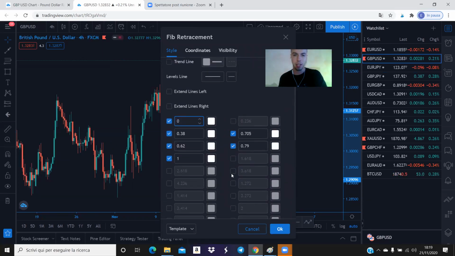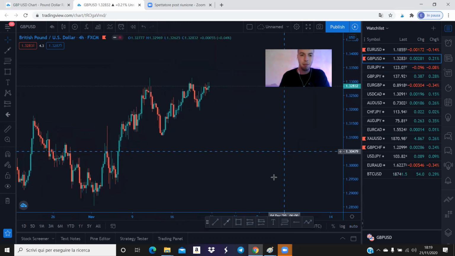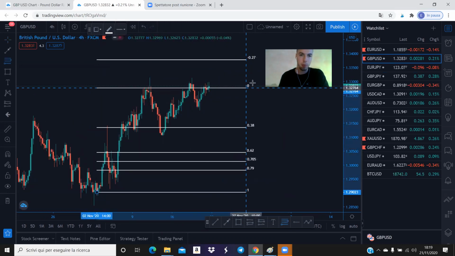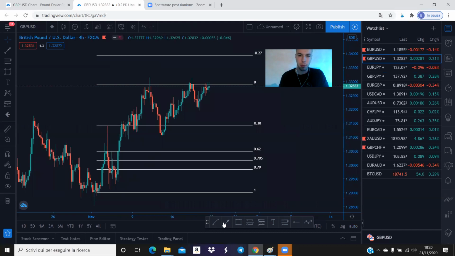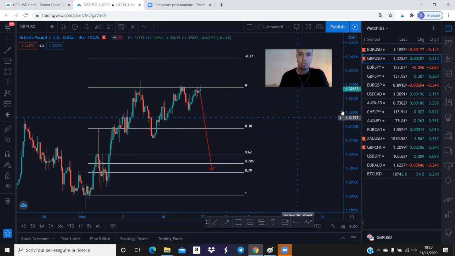If you want, but only if you want, you can add another Fibonacci level, which is minus 0.27. Let me see if it comes out. Yes, minus 0.27. Only if you want. It isn't necessary. You only need this level as a target. So if you don't know where to place your take profit, and you put down your Fibonacci's, you're waiting for a retracement to enter. Of course, I'm not taking into consideration supply and demand right now. It is just to show you how the Fibonacci's are working.